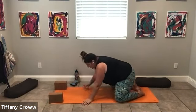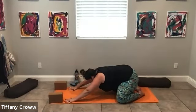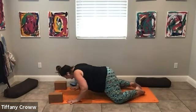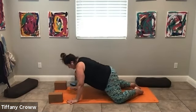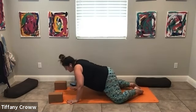So if you want, you can move the blocks out of the way, or if your hands are on the mat, go ahead and come up, lower down for your child's pose push-ups, lean back, and then come up for 2, and then lower down, and I guess we're doing 7 after this.